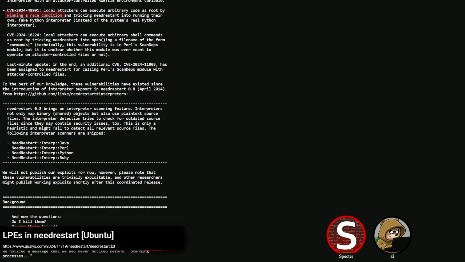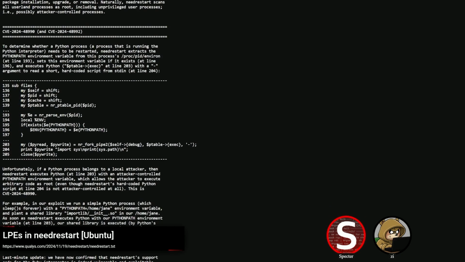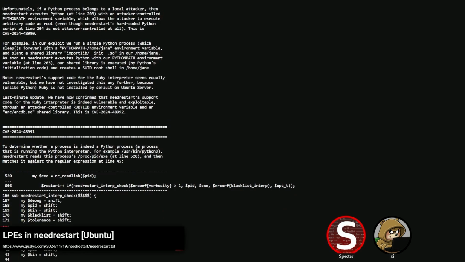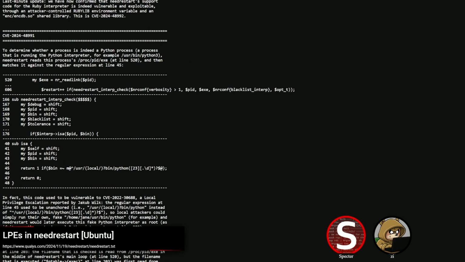After the reporting of a previous issue, the regular expression pattern actually does seem to be pretty decent at preventing a malicious binary from being run in place of Python. The problem is there's sort of a double fetch, where it'll read it once for actually using it, but when it checks it, it will read that exe file from procfs again. So you have that classic file system race: if you change it between the use and the check, you can execve your own malicious binary and have it run by needrestart.